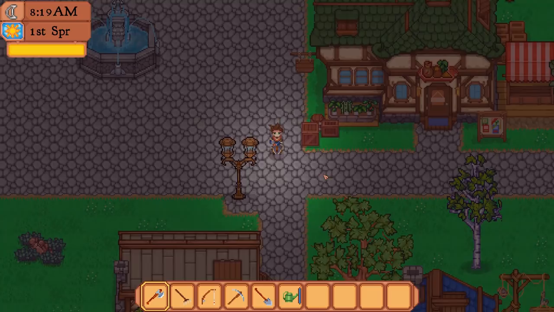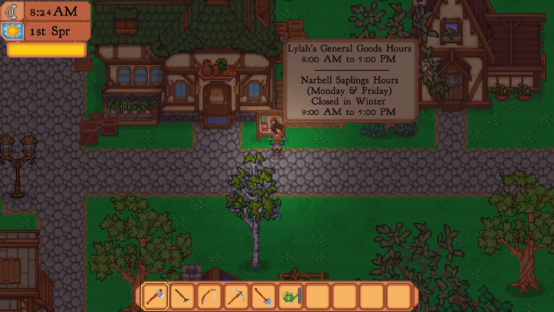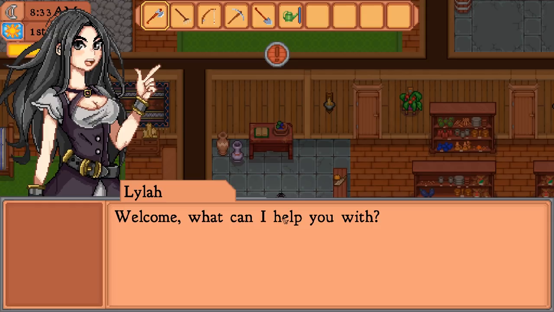Here it is. Okay. Yeah, it even has the old bulletin board out front. Go figure. It's Lila's General Goods. Are they open? 8 o'clock. Oh, yeah, they're open. Okay, let's go in. Oh, hi. You must be Lila. Nice to meet you. And we click on Lila, and she is going to sell us some stuff.